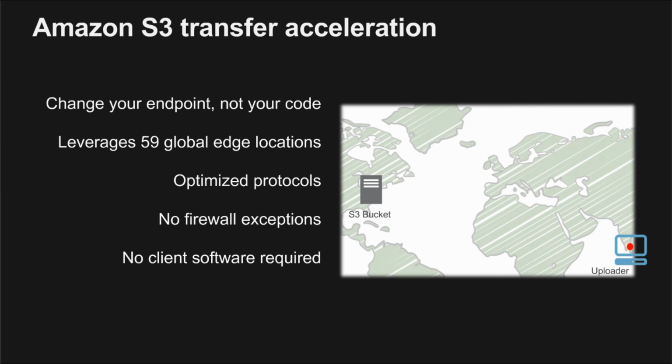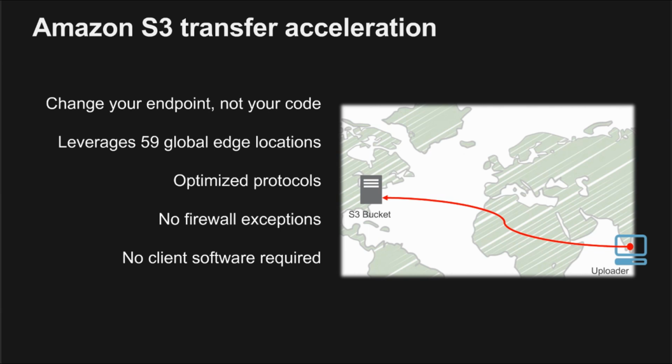And so with S3 transfer acceleration, if you think about the way that the internet works in transferring data over the internet, in this case, we have, it looks like, a user in India. They're connecting to an S3 bucket that's in the east coast of the United States, so they are quite literally going around the world, or halfway around the world.